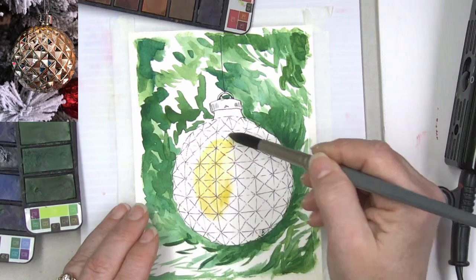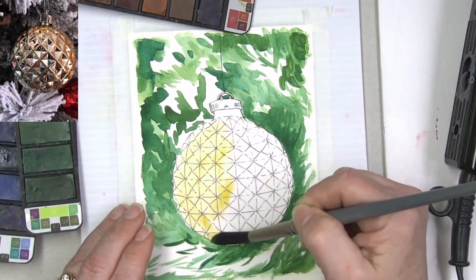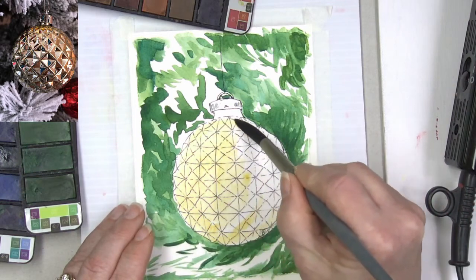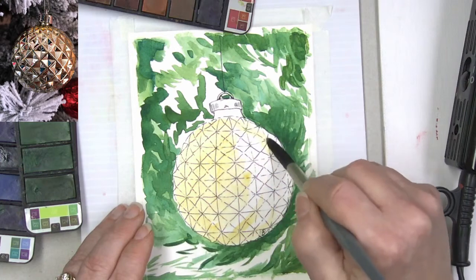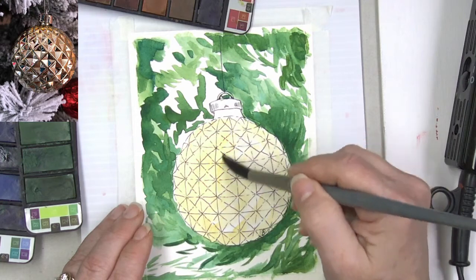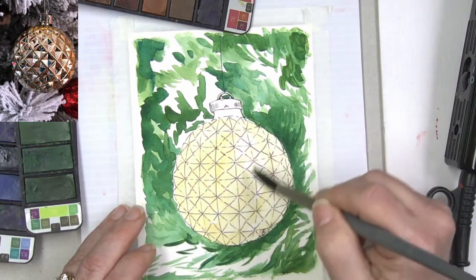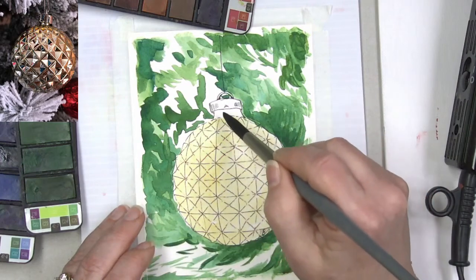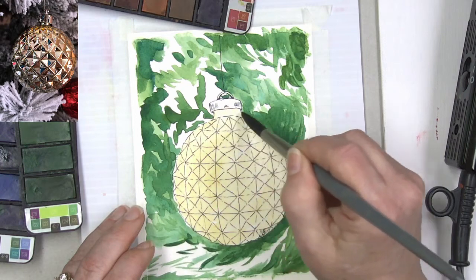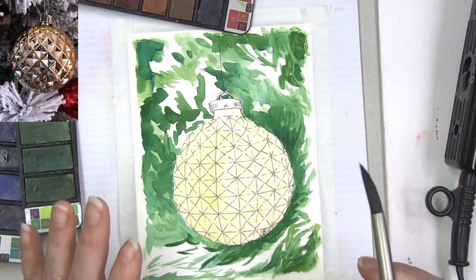So I am going on and going to just paint over the whole thing with this yellow ochre, very lightly. If a little bit of the green from the background ends up pulling in, that's okay. This is going to be my very first color, under color, not too strong. You want it to be light.